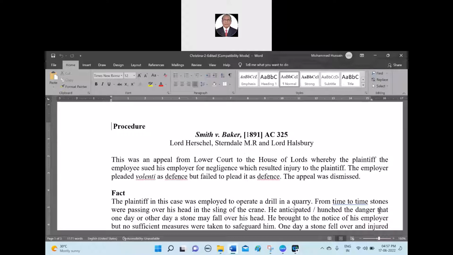Next, in the center you have to write the title of the parties. The title of the parties is Smith versus Baker. It is a case law; in your first year you were taught case law. See, I wrote the v in small letter, not capital V. That is the old style. The present style is small v with a full stop, and the title is always in italics, wherever it appears. Title of the party is always in italics, wherever it may appear, doesn't matter.